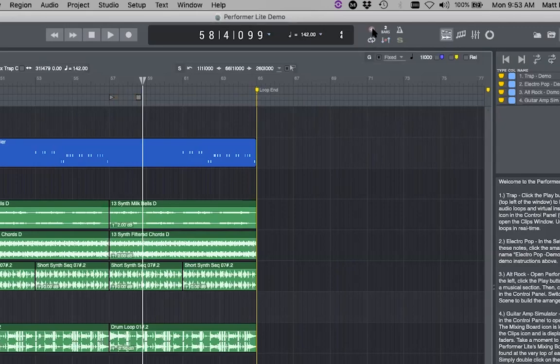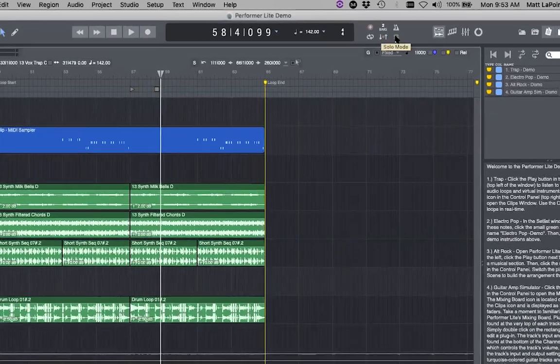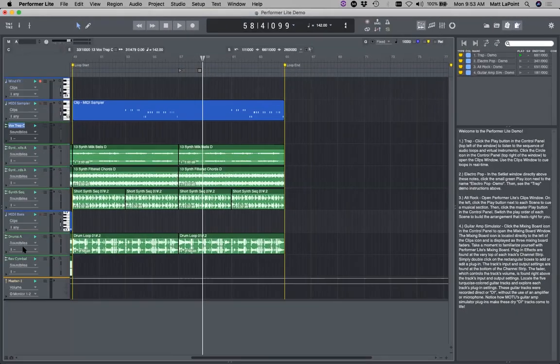The last thing I want to mention in this little shortcut area is solo. So if you're listening to a whole bunch of tracks, but you want to isolate one track, just to concentrate on it, if I turn on solo, then I can just play enable whatever track I want. So let's maybe listen to synth sequence here, and I'll play enable that one because it's now in solo. What's it sound like?